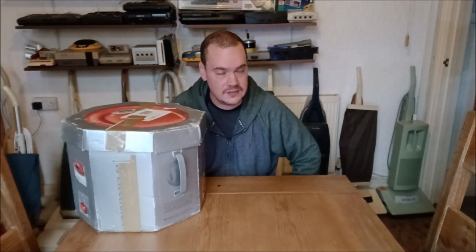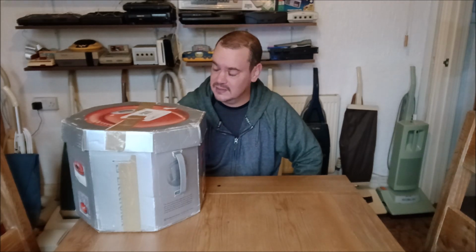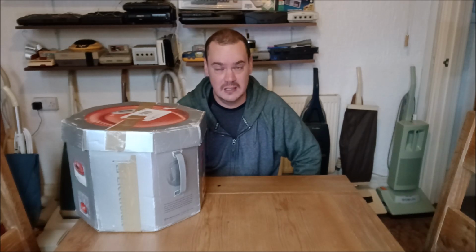Well, as I understand it to be the first of its kind, the 2002 Electrolux Trilobite robotic vacuum cleaner, which retailed at the time for £1,295, which is an insane amount of money, quite frankly, considering now you can pick up a reasonable, I guess that's the word to use, a reasonable robot vacuum cleaner for less than £200. The fact that the original owner of this machine paid almost 1,300 quid for it is absolutely insane.